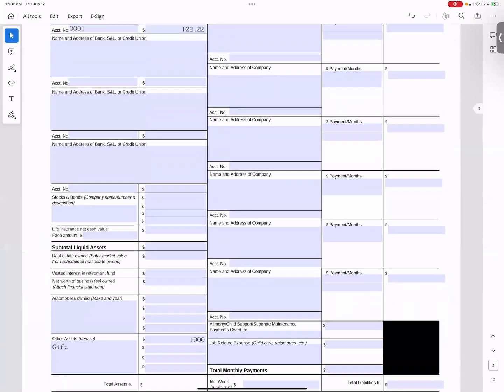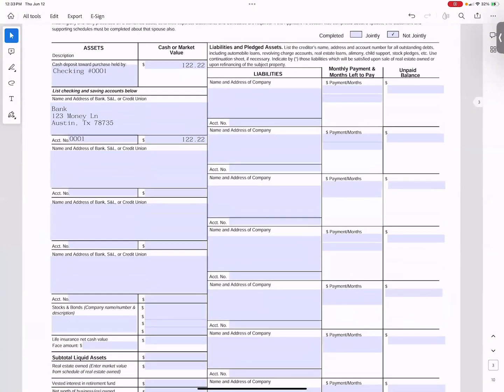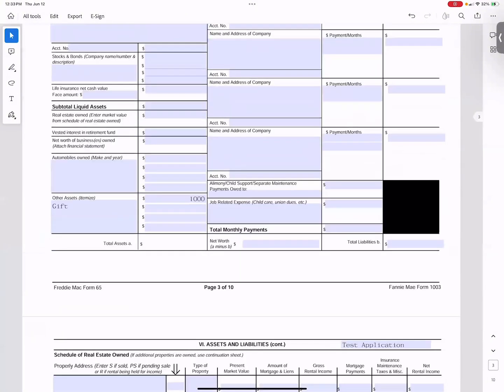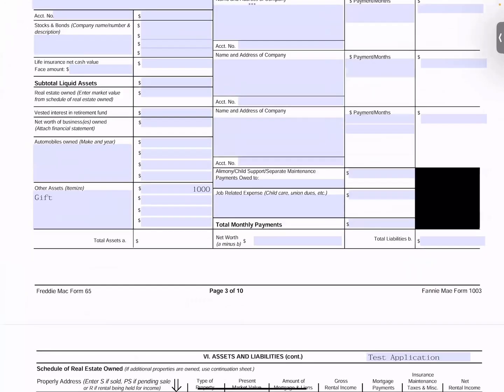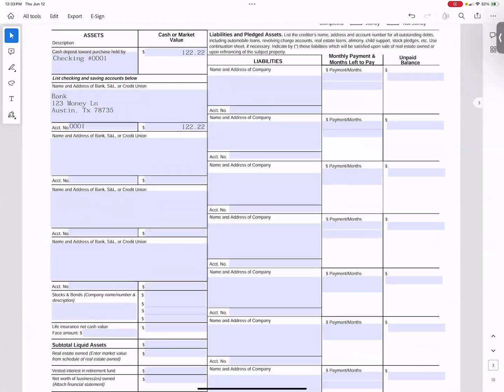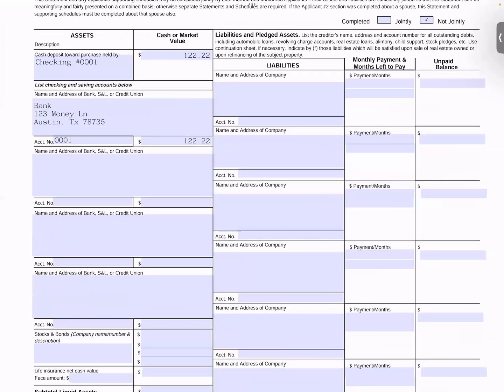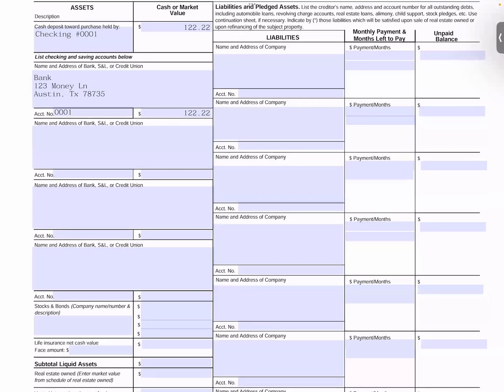All right. Then you're going to go through and total up all of these assets. So 122 plus 1,000, that's going to be 1122.22. Oh, where's my screen? It skipped through. All righty. If you don't see anything right there, don't even worry about it. I will correct it. But if you're not using Adobe, just write it in to the best of your ability.